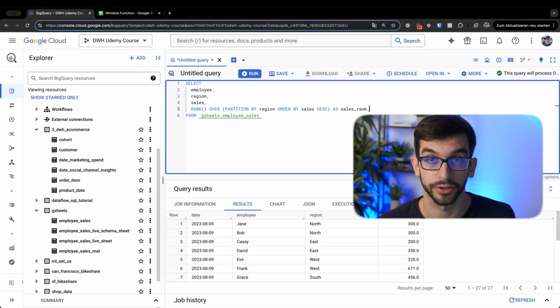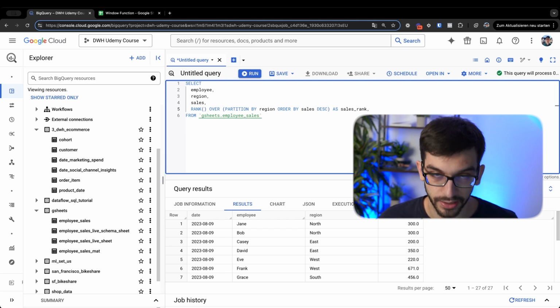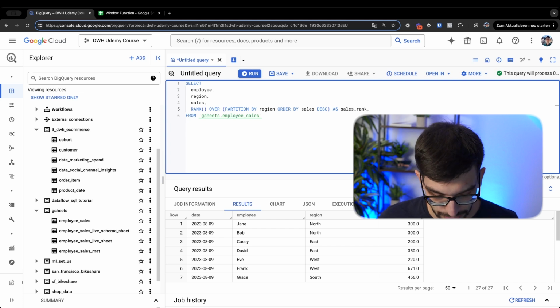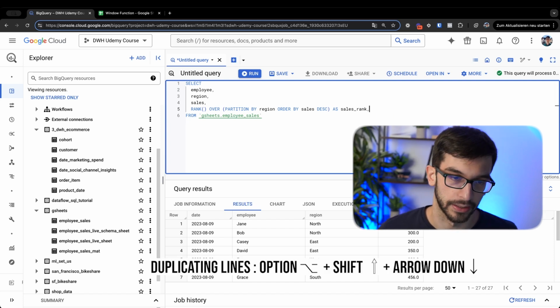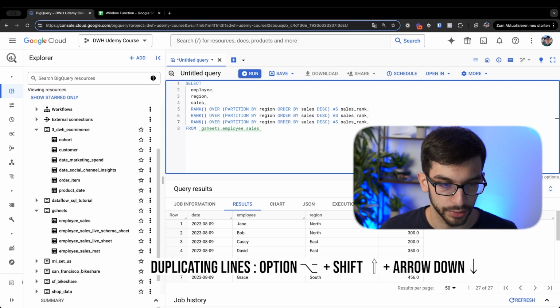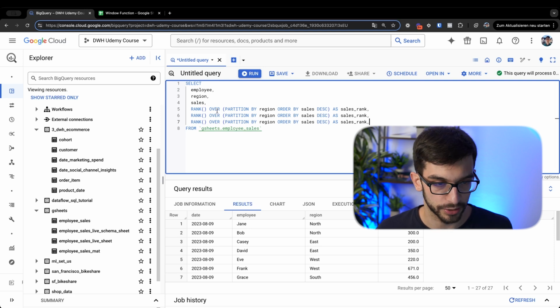Now I will also implement the row number and the dense rank, which is super easy, because what I will do is type, as I already showed in an older video, option, so on a Mac keyboard, option, shift, and then the arrow down. Now I just copied the current row twice.